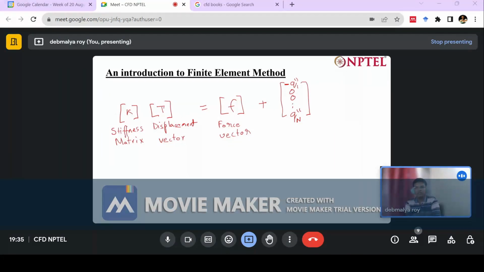So can you tell me, if there are n nodes, how many elements will this have? N elements. So this will be T1 to Tn. And what about the stiffness matrix? It will similarly be n cross n. But how many elements are there? N minus 1. Because if you have linear elements and you have n points, the first point and the last point both are there. So you can understand there are n minus 1 elements.